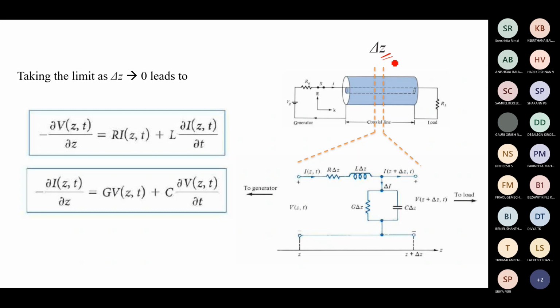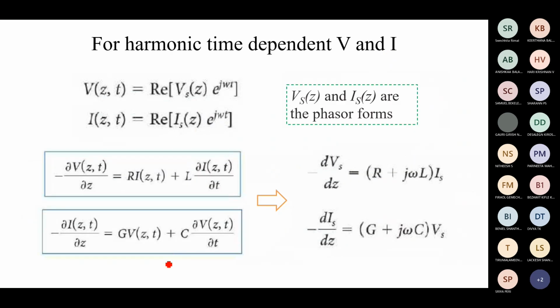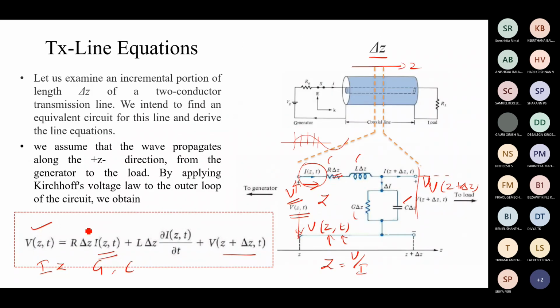For this, people always normalize with respect to del Z. So how to normalize with respect to del Z? It is very simple. You have to divide the entire equation by del Z. So you will get del Z here. Here it will be cancelled, and this you can simply ignore because this is going to be limited within the del Z itself. Here this equation will become Vz itself, which is going to be the same anyway. So there is no logic in that.